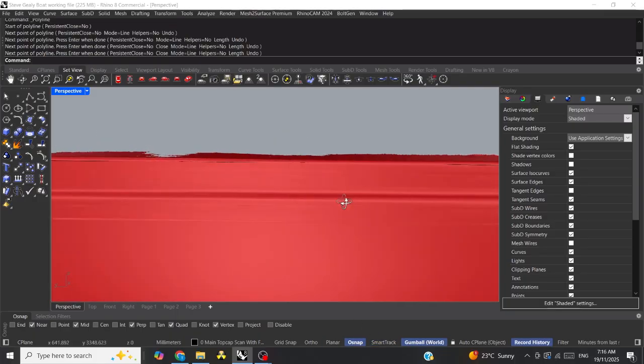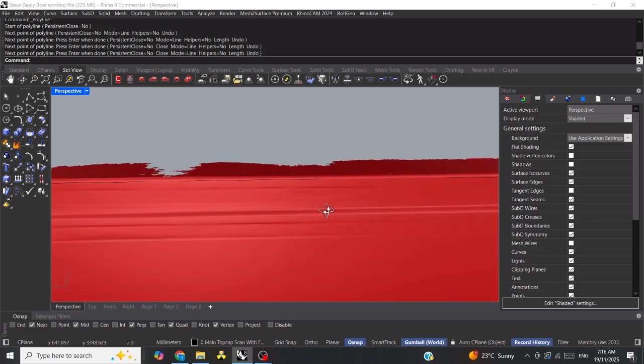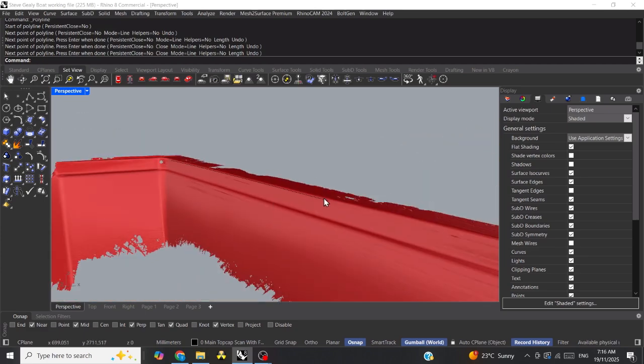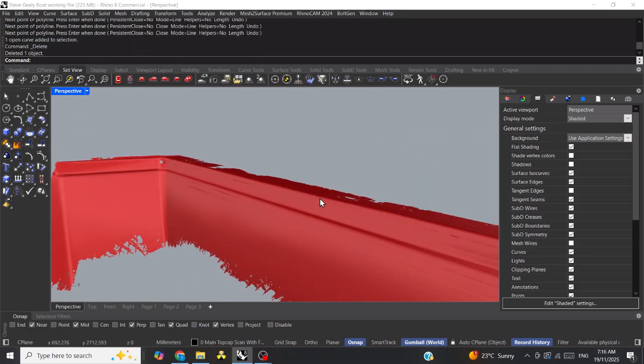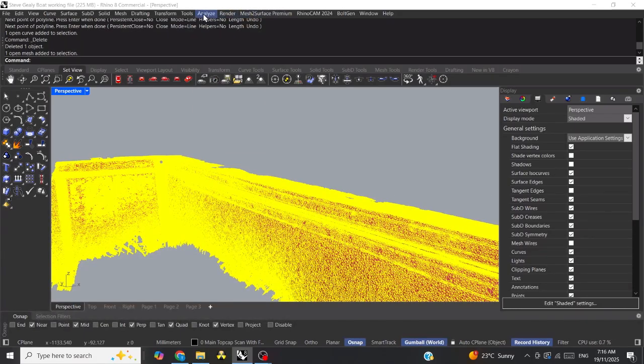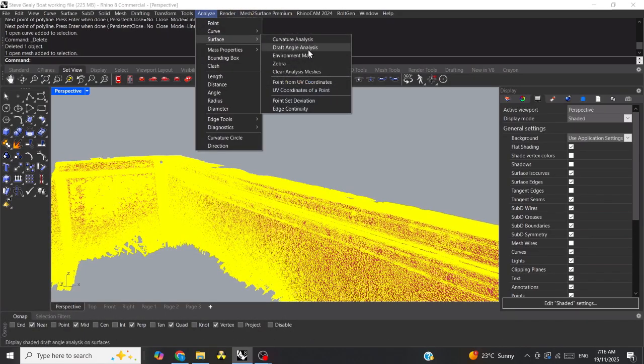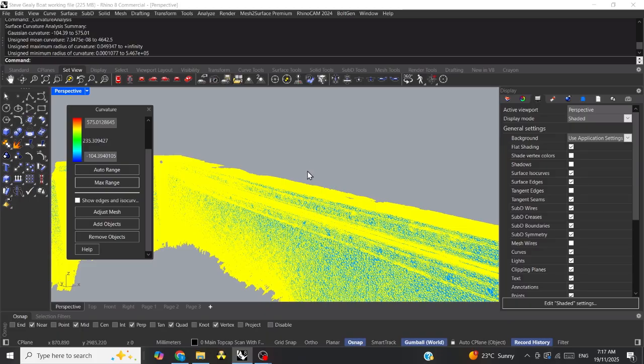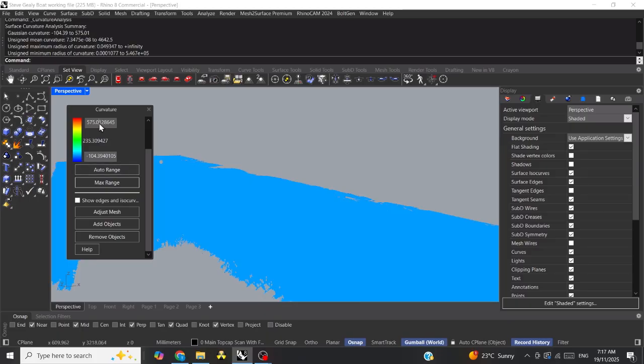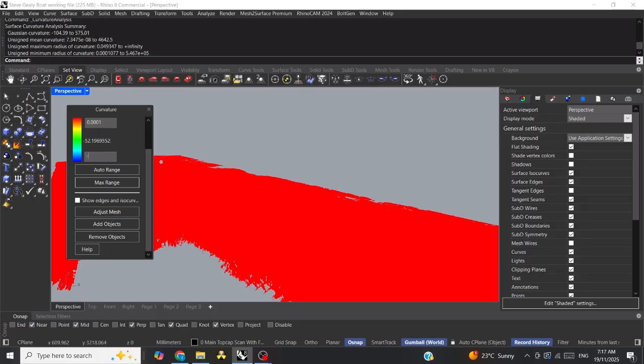So this is me trying to do a curve without using it, which is not bad, but it takes a long time and you're kind of guessing. So why not use the Surface Analysis to show you? If you go Analyze, Surface, Curvature Analysis, often you'll need to adjust the values. I've found these values work really well for these kinds of hard radiuses.